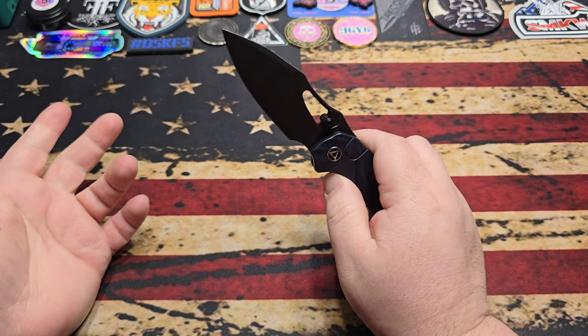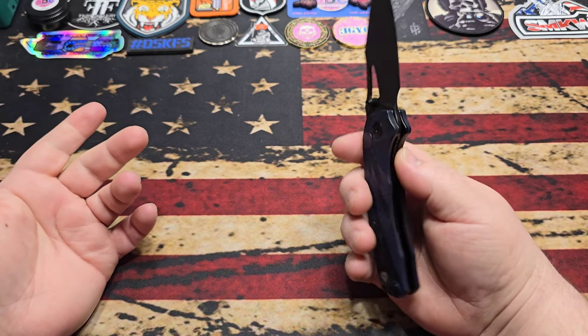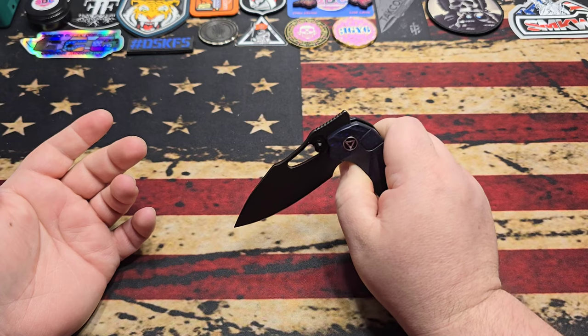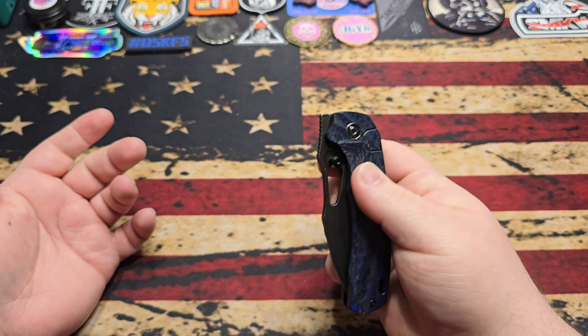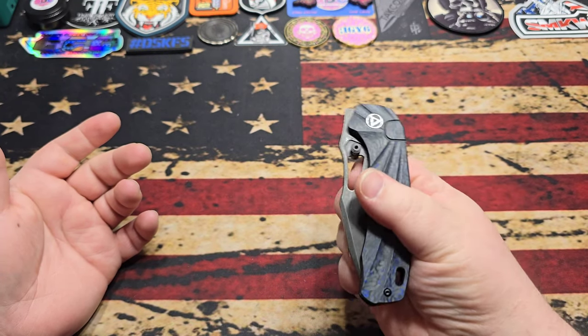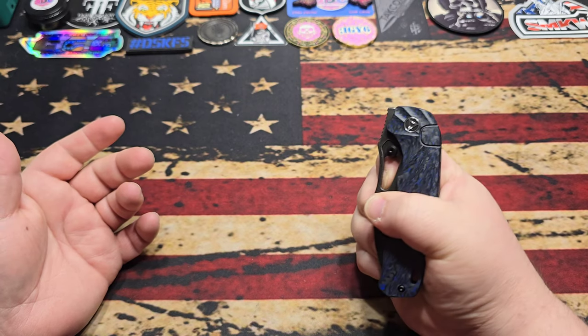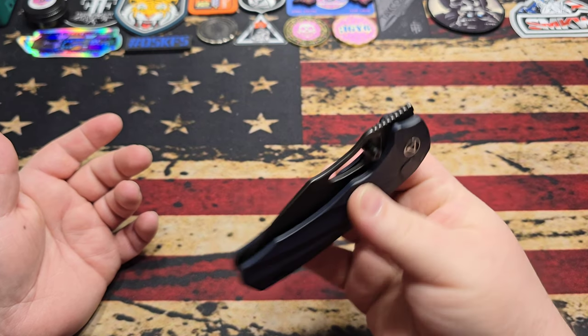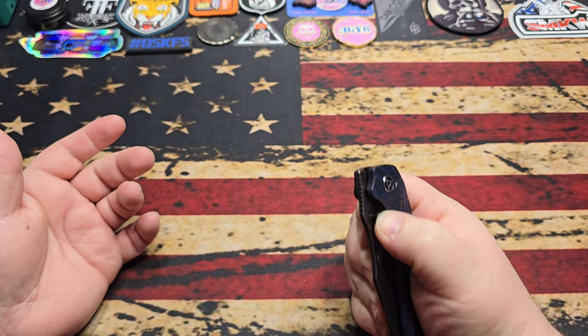So let's take a look at the action. I've not opened or closed this. Well, I've opened it once, but I haven't closed this knife. So let's see how it does. Something tells me it's going to be great. Oh yeah, beautiful little hydraulic action. So index finger reverse flick. Beautiful, really crispy detent.